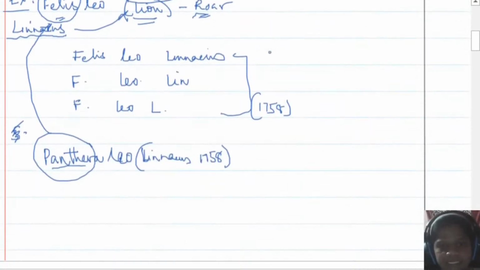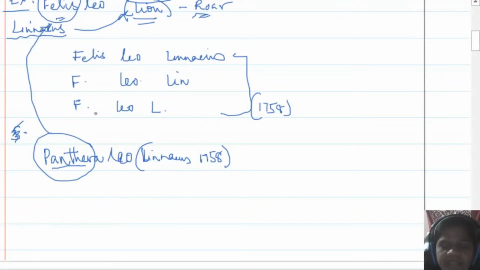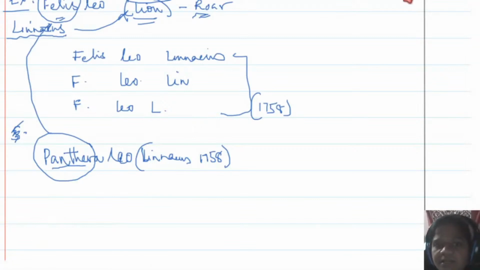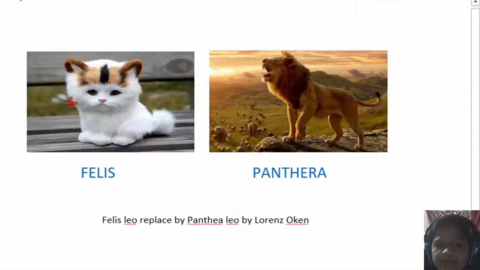He called it Felis leo. And along came another scientist who said, no, we are going to place it into a different genus, and he called it Panthera. So now it is called Panthera leo. So let's look at something here. Before, it was under Felis, where they're all cats, small cats and big cats. But it is not in this genus anymore, and it has its own genus called Panthera.